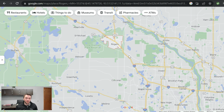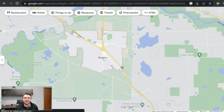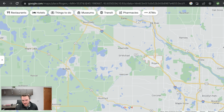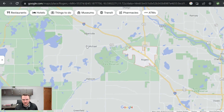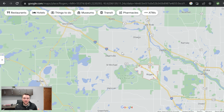But some really great things about Rogers as we start moving out here. It's a booming spot. There's a lot of new construction, a lot of things growing, happening here. They talk about some of the biggest areas of expansion are right off in this 94 corridor going west. I have a previous video on Dayton. I'll do some more stuff out here, but this area is rapidly expanding. So if you're looking for new construction, looking to get an area that's expanding, Rogers and Dayton are kind of the first ring suburbs that you're seeing a lot of expansion.